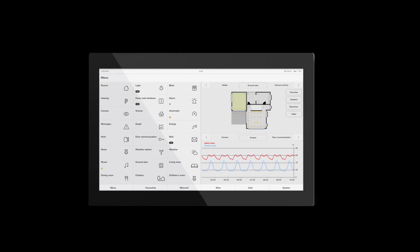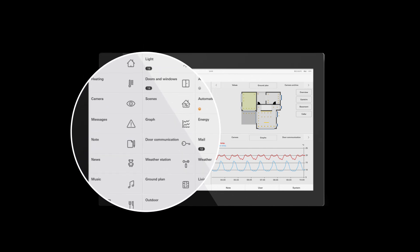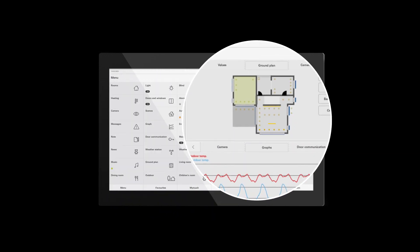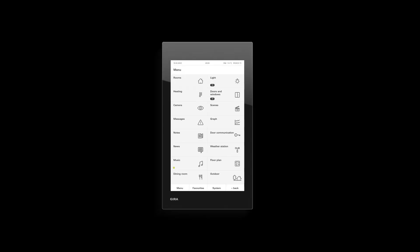With the quad client, the GERA Home Server offers a clear standardized user interface for the KNX system. A customizable user interface is also possible and can display the floor plan for instance for quick and intuitive control. For commissioning, the project is imported from the ETS into the Home Server Expert software. Control is simple and straightforward via the GERA G1.